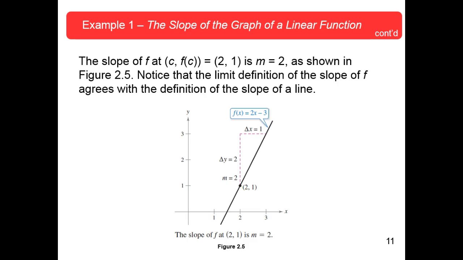But what we saw before, if you let the delta x even be as large as 1, then that would give you a change of y from 1 to 3. No, change of y would be 2. 3 minus 1 is 2. 2 over 1 is 2, the slope. But that's because it's a straight line everywhere. So the slope at 2, 1 is m, which is 2. At every place m is 2 because that is indeed a straight line. And the slope is mx plus b.